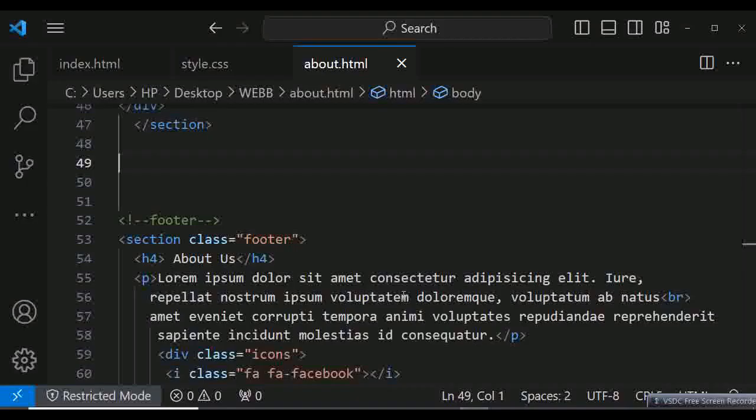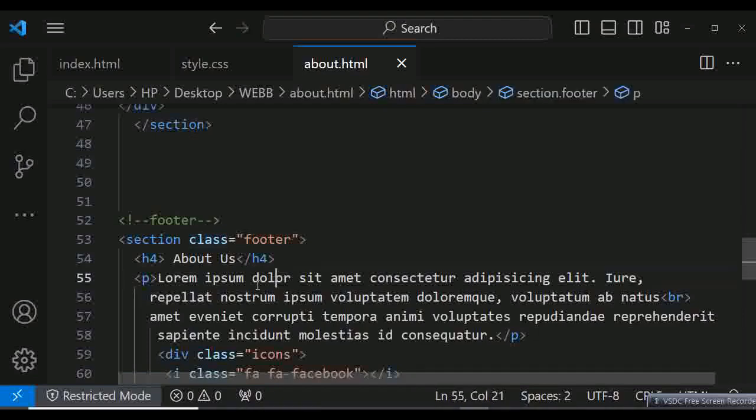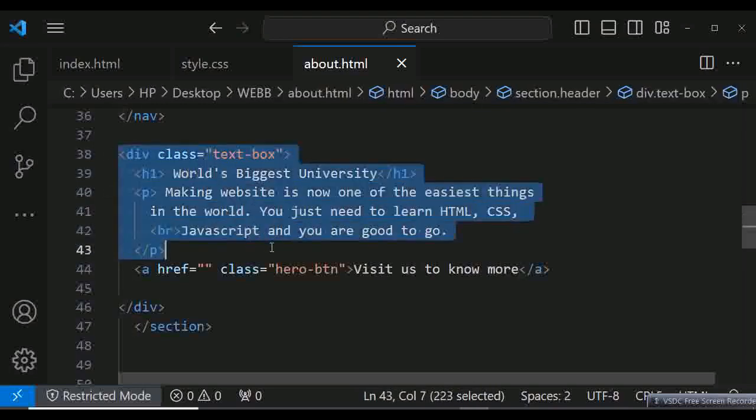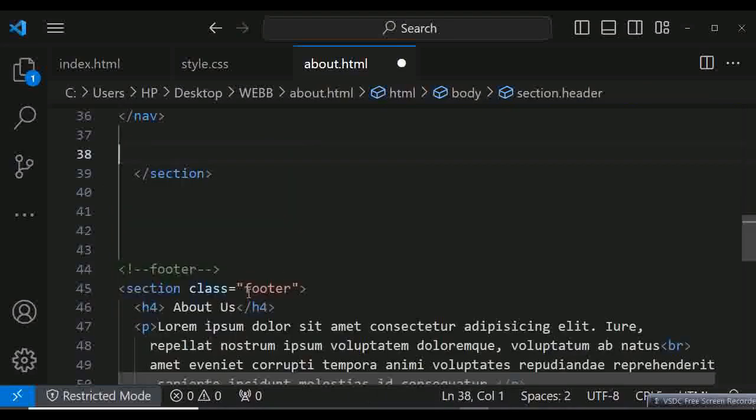Alright, let's remove it. So let's add the title H1.